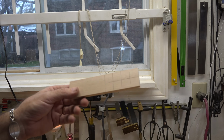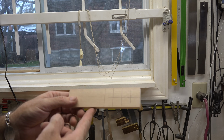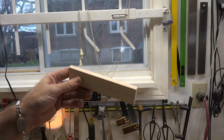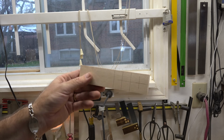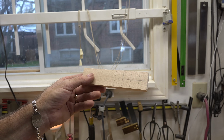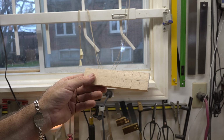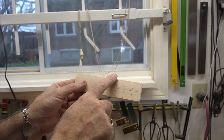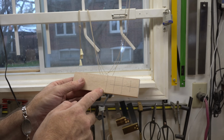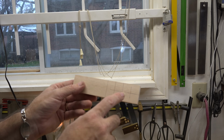Well, I'm going to move on and make the nuts to see how the thread actually works. And I've got a piece of maple here. It's 7/16 of an inch thick. The thickness of it doesn't really matter. I mean, you can make it however thick you like. This just happens to be a piece that I had kicking around here, so I decided to use it. Anyway, what I've done is, this is 1.5 inches wide, so I've marked 1.5 inches and then 1.5 inches. I'm going to make two just in case I screw one up. And then I've marked the center point.